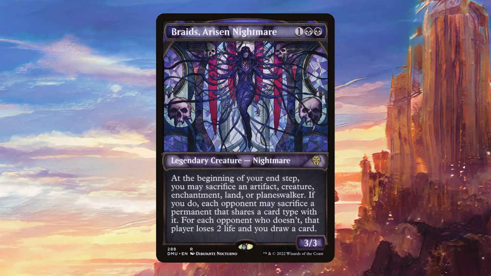Braids, Arisen Nightmare is another way we can draw cards. We have a few cards that synergize with stuff going to the graveyard, so sacrificing lands to this doesn't seem too bad when we're playing 2 lands a turn.